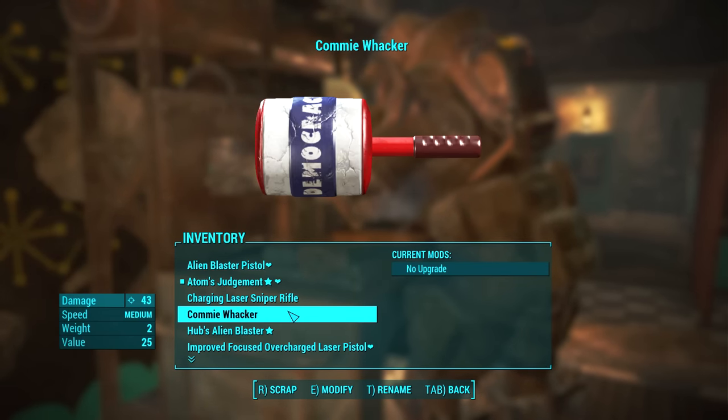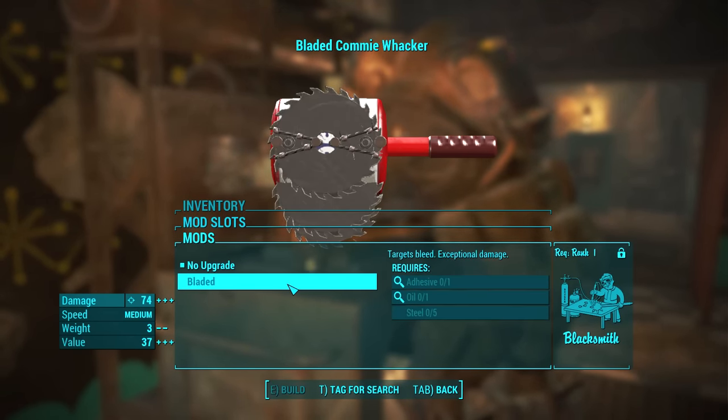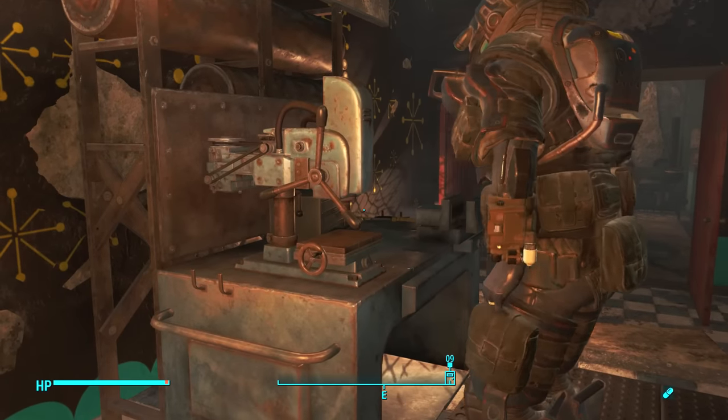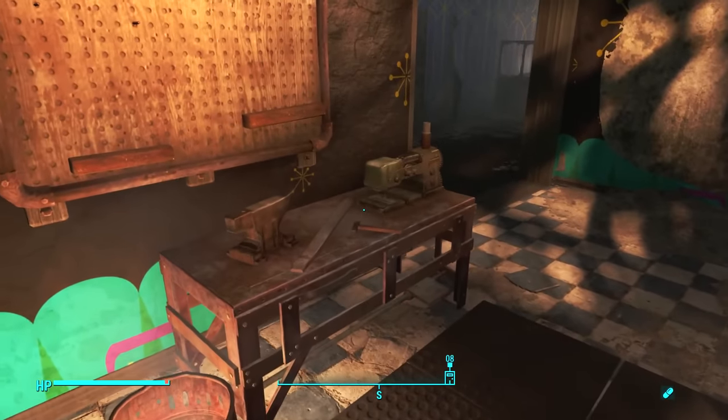The commie whacker. That is so cool. You can make it bladed. Oh my God. That'd be murder. I'd like to store some stuff as well, though. Let me look at my armor, see if I can upgrade the armor that I'm wearing right now.